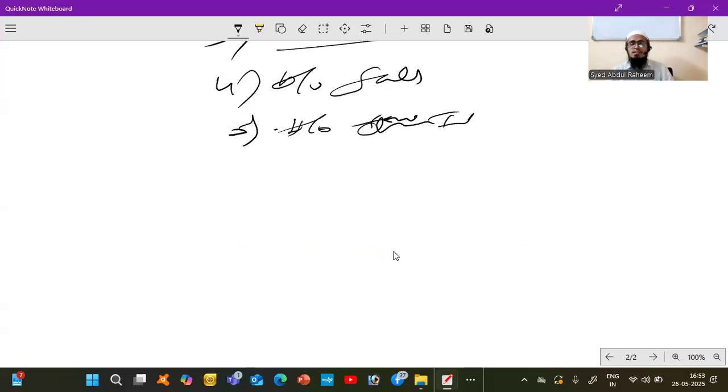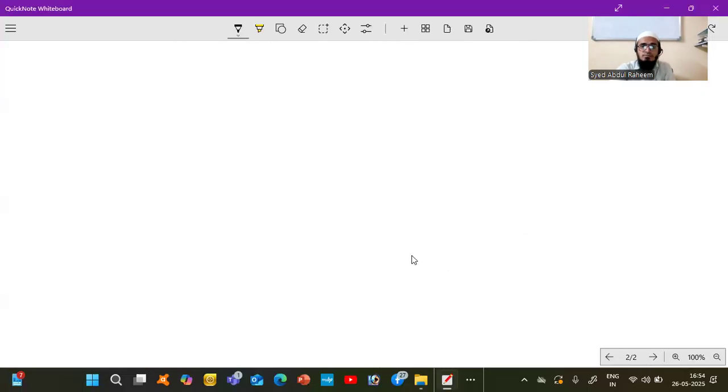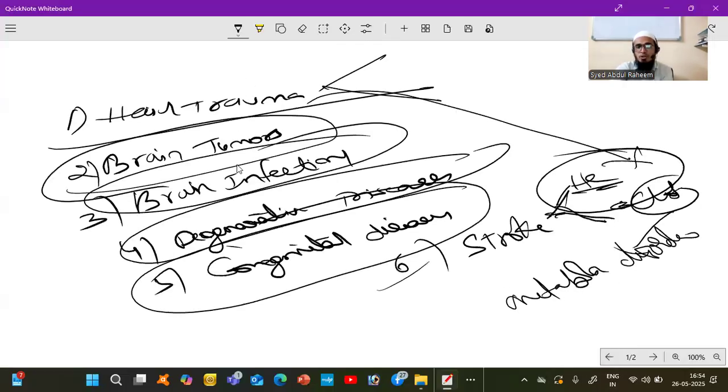So this is all about the basic things. Tomorrow we'll discuss head injury, in that, hemorrhages: different types of hemorrhages in the brain. Afterward, skull injury is also head trauma. Brain tumors, infections, everything; these are the different types of diseases we will get. We'll discuss what the investigation of choice is and how it looks in the scan. We'll discuss everything. So this is all about today's class. Any doubts you can ask.